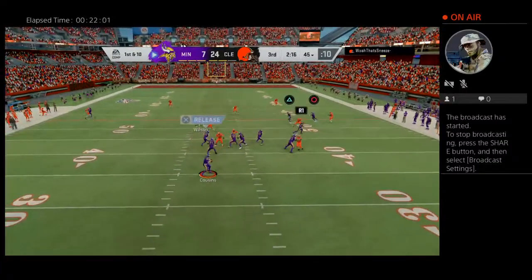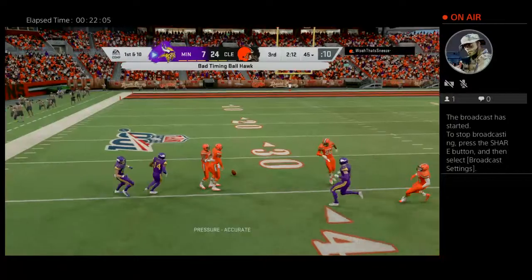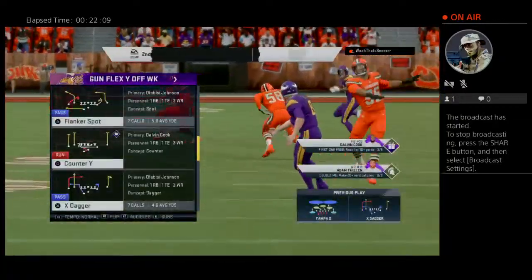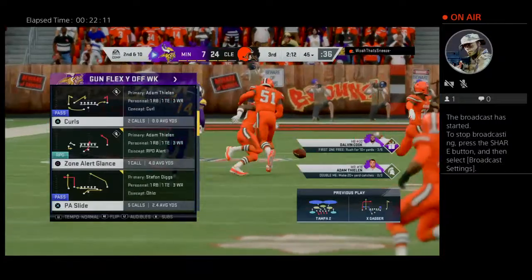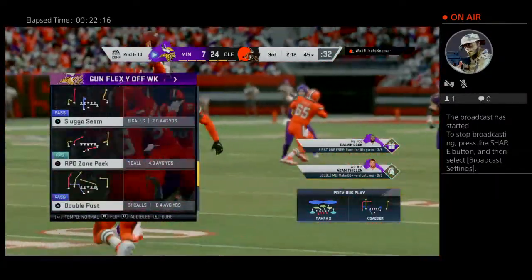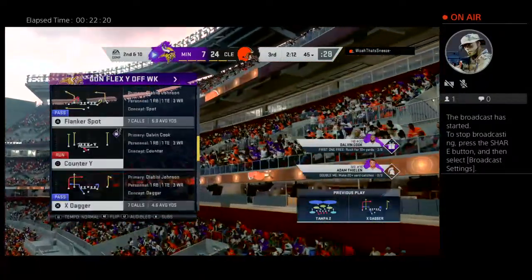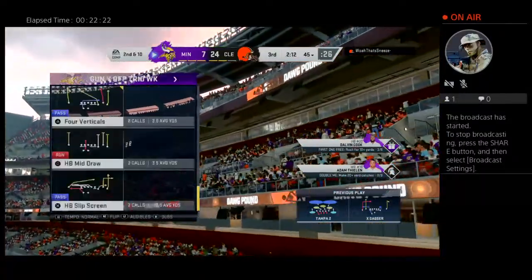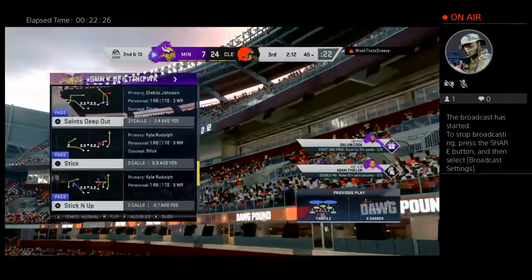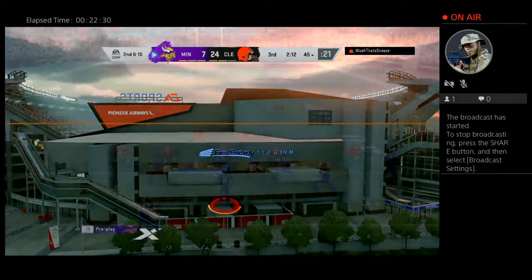From the shotgun, it's Cousins. And he couldn't hang on. Would have been their fourth pick of the game. Instead, second down. I'm trying to decipher what's going on out there because I don't know if he's just getting bad reads. I don't know if the defense is confusing him. I don't know if he just has bad info and intel before he snaps the ball. But he's made some pretty bad decisions with the football lately. Yeah, several bad decisions on the interceptions he's thrown, and frankly, that should have been another pick right there.